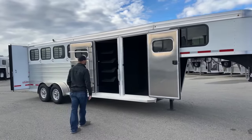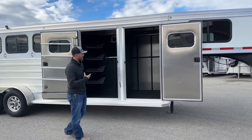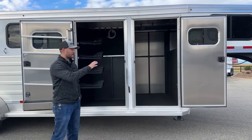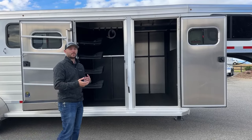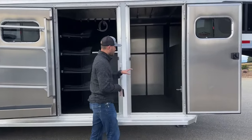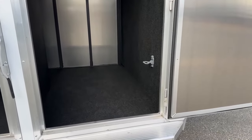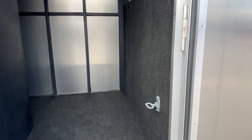We'll start off by running through this front dressing room up here. It is a closet tack setup, so your front door is for your dressing room area. There's not really anything to hold your tack in there because we set it up to where your closet tack is behind that, so you can keep your tack separated from stuff you want stored up front. Up front in this dressing room it is a fully carpeted floor, fully carpeted Goose Neck deck, and fully carpeted drop wall. We do throw a little kickstand on your drop wall in case you have some stuff stored up there or you want to throw a mattress up there and weekend out of this thing.